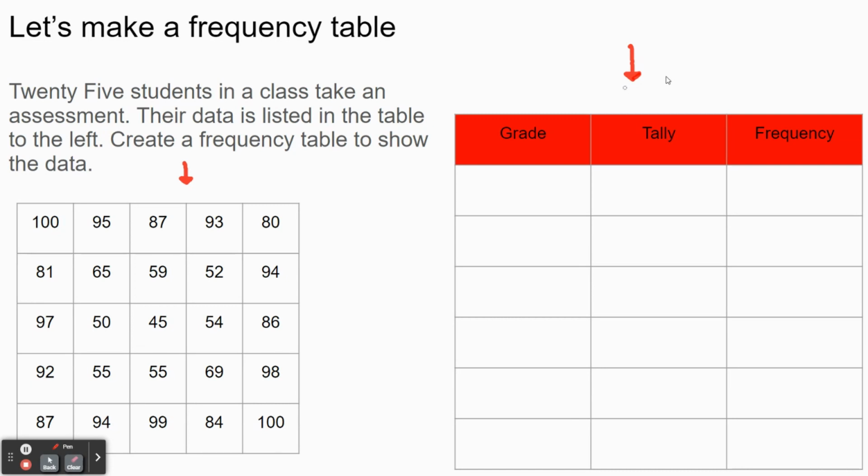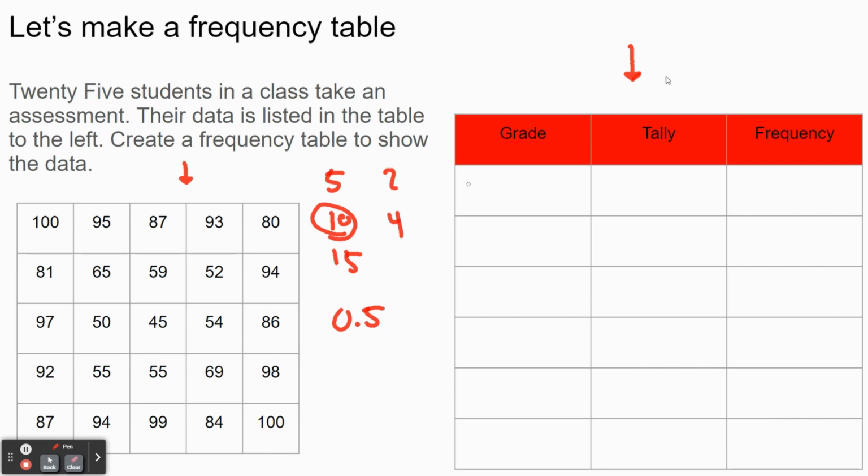So the first thing we need to do is look at our data, and figure out how we want to split up our categories. The best way to do this is by 5s, by 10s, by 15s, maybe by 2s, by 4s. It's whatever you really need it to be. If you've got really small numbers, you might break them up by halves. For this problem, we're going to mostly go by 10s. So for example, I see that we have hundreds. Those are the highest we can go.